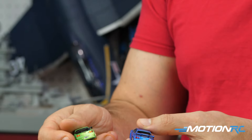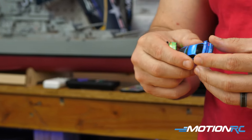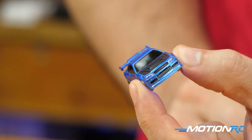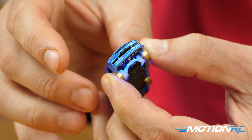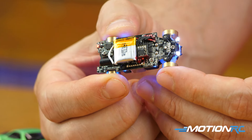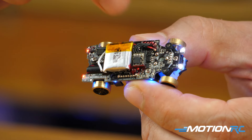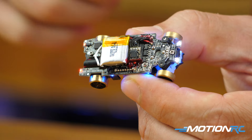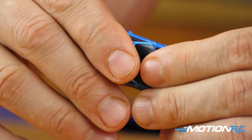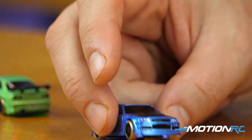Before I forget, another really cool feature is the headlights — and they also have brake lights, which is pretty fun. If you're going in reverse, the orange will get a little brighter on the back of the car. Now if you want to look inside, all you have to do is hold your front tires and there's a little lip on the front of the body — the whole body just comes right off. You can see the detail in there: it's a cool little circuit board, all the LEDs are on it, and your little lipo is direct-soldered to it. When you want to put it back on, place it into the rear first and the cover will just snap on.